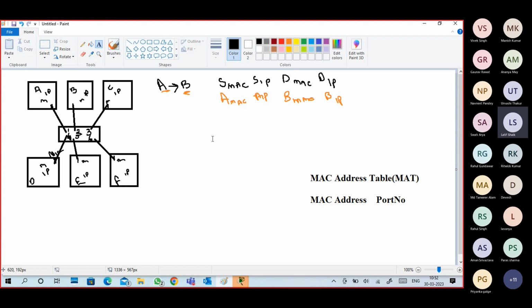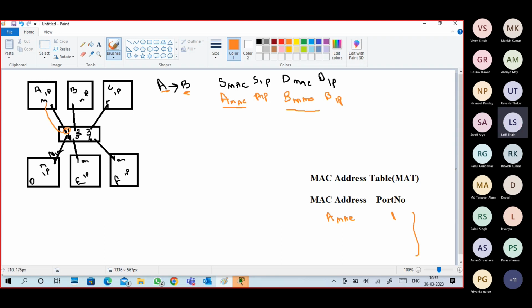We'll write the remaining things, guys. First of all, we should understand how a packet travels. The packet comes from PC A to port number 1. So the communication is A to B, A to switch port number 1. Then what will the switch do? In switch port number 1, this is A's MAC address. It understands that A's MAC address comes from here, the source of the packet. The source address is A's MAC address, port number is 1. Then the destination is B's MAC address. The switch communicates through MAC addresses, so the destination is B's MAC address. In this table, B's MAC address is not mentioned.